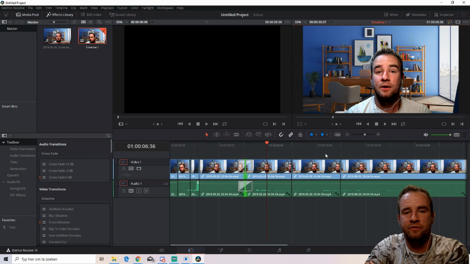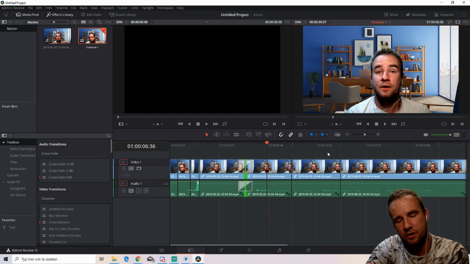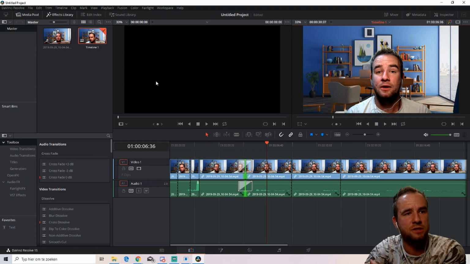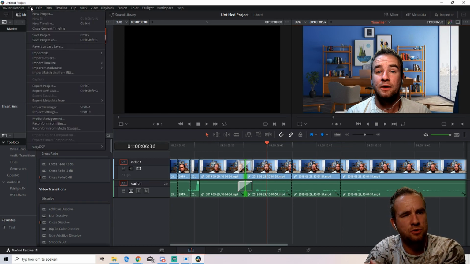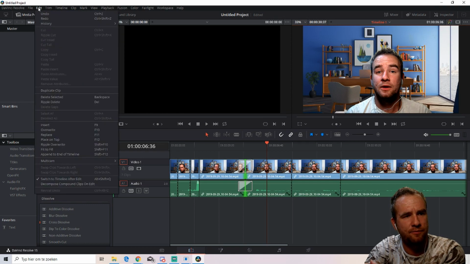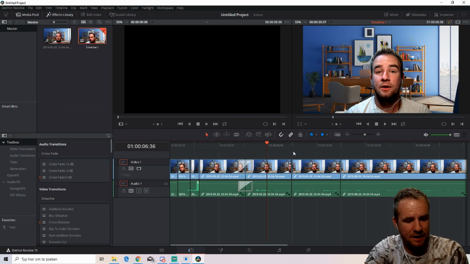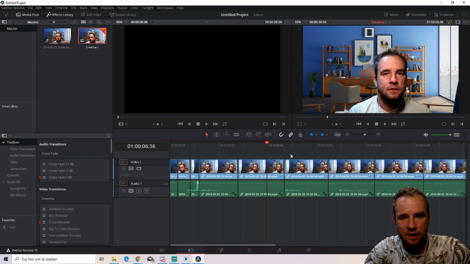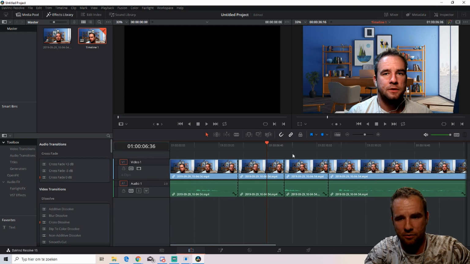If you cut too many times, or you're just wondering, oh, I've cut here and I have to go back, there's a couple of different ways you can do that. You go to the Edit section on the top left and you do Undo. But you see also on the right side of that, Control Z, and I've used Control Z a lot, and you can undo a lot of these sections that you have toyed with or played with.